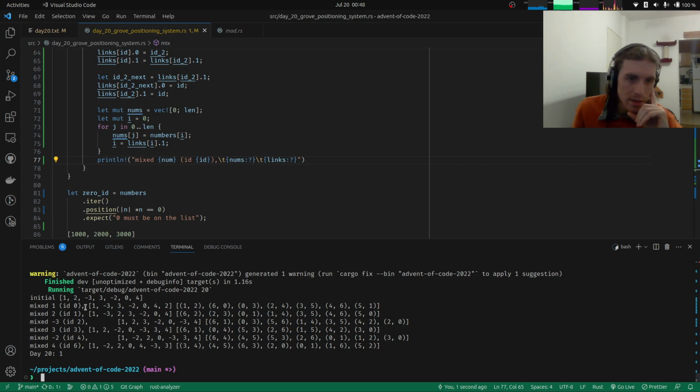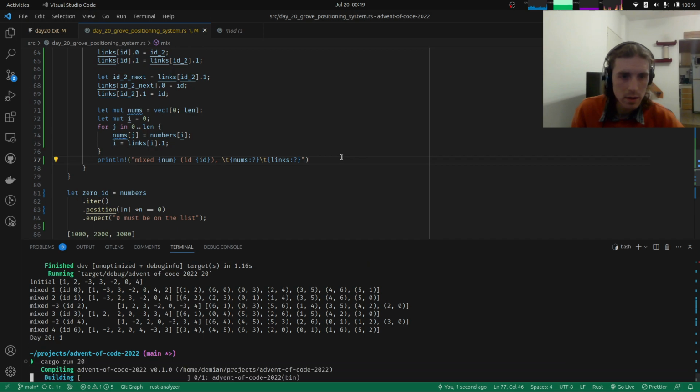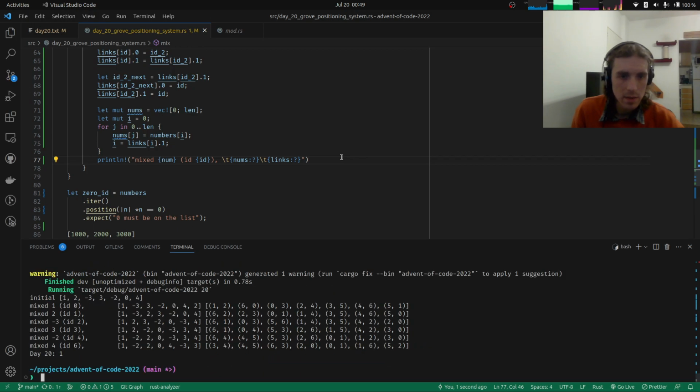Well, I guess the tab size screwed us over here. Really? Can we maybe fix that? Let's just put this space over here. Yeah, that's better.